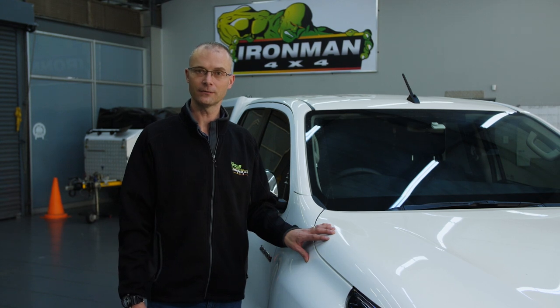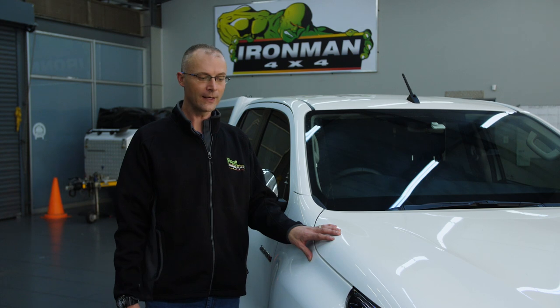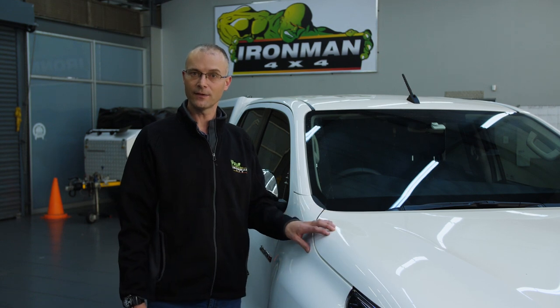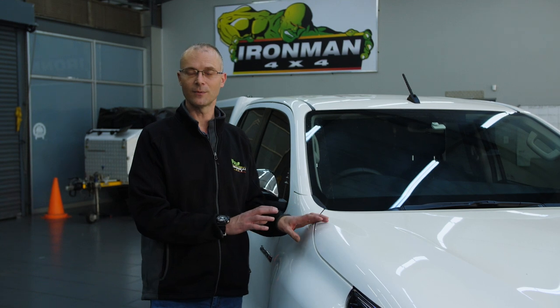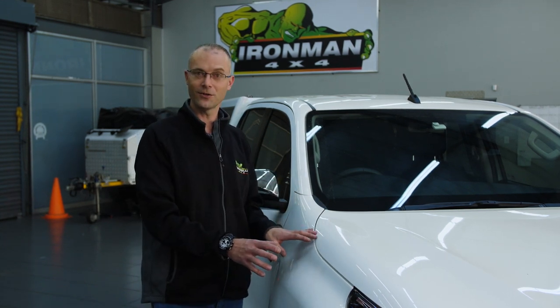I think it's a must for all four-wheel drives to have a snorkel fitted to their vehicle because it's cleaner, cooler air going into the motor. The wading depth of the vehicle stays the same, that doesn't change. In this particular case, the wading depth of my Hilux is 700 millimeters, and after the snorkel is fitted, it stays at 700 millimeters. The only thing that changes is the air intake. So let's get it on and see how it looks.